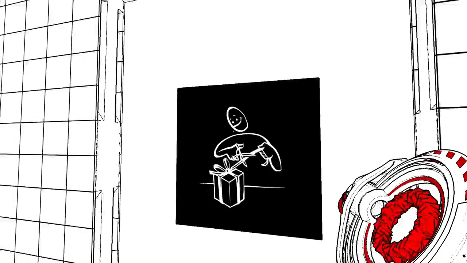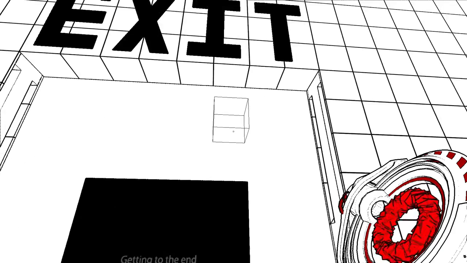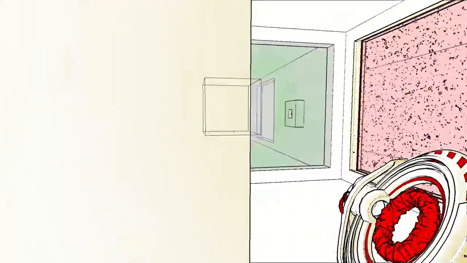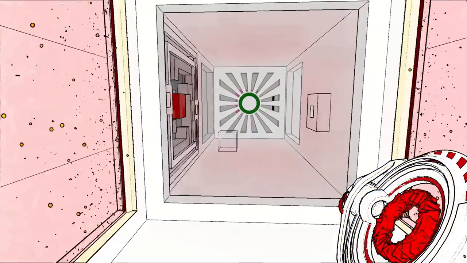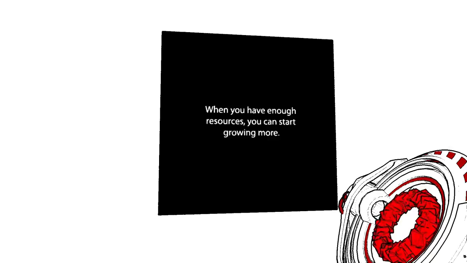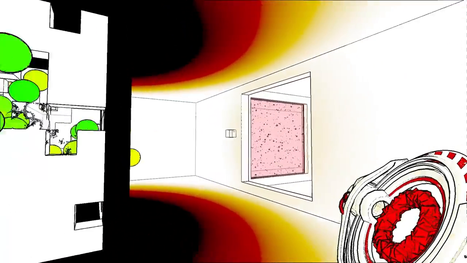Hey, we're here. Oh, we're not here though. Getting to the end requires tying off loose ends. I'm fairly sure we did. Oh, hey. Ooh. Oh, this one. Now, this is one that I have no idea what we're supposed to be doing. I've been here and I don't know. One thing I do know is I don't want to walk through these outside bits. What does this say? When you have enough resource, you can start growing more. Yep, no, this was something.